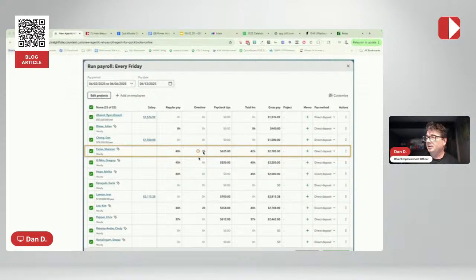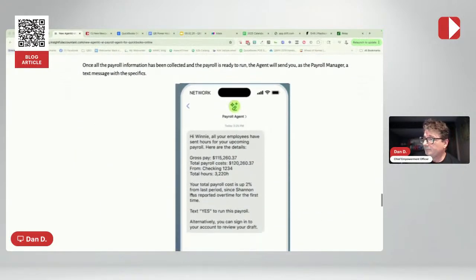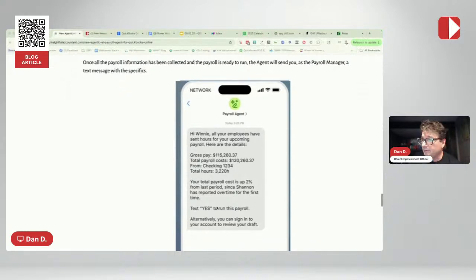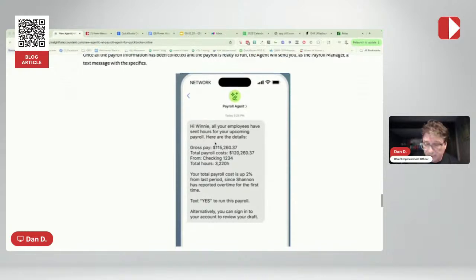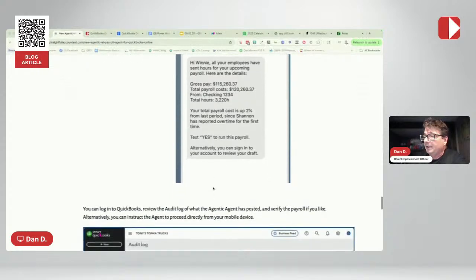So they'll be able to hover over that and make sure that they approve it or not. And then you'll also get a text message sent to you from the payroll agent, giving you an idea of your gross pay, the total payroll costs, and what to expect for that.